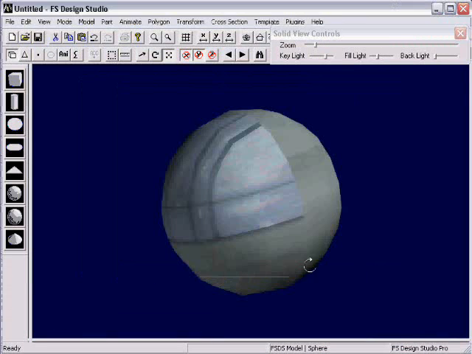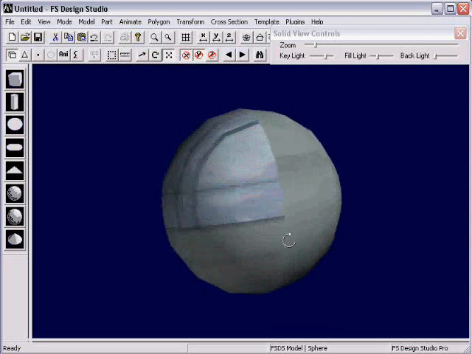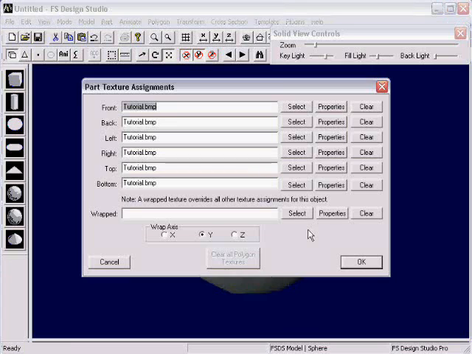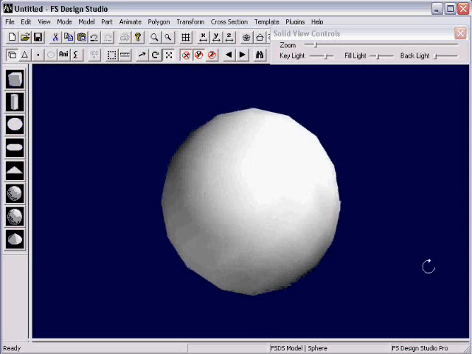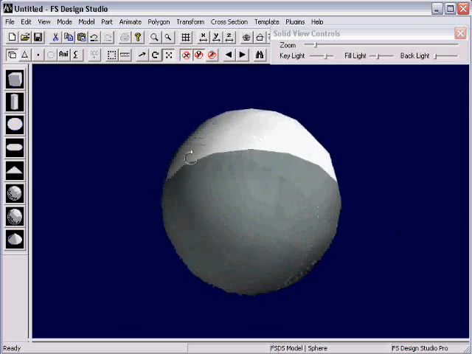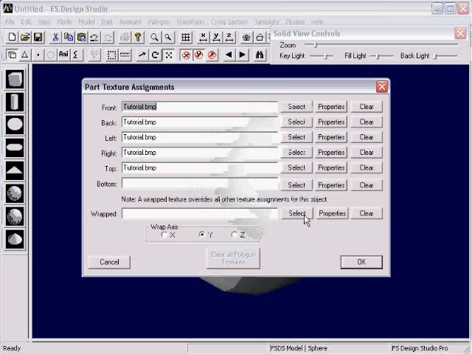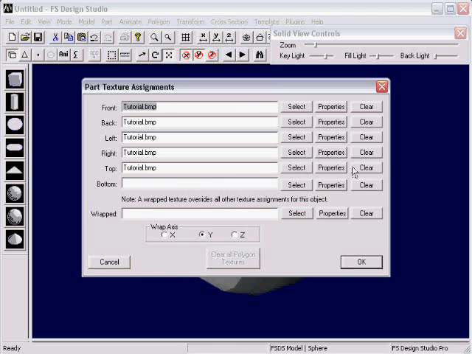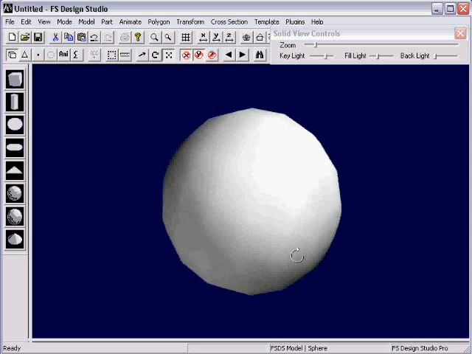Okay, so it's sticking with the initial top and the bottom definition. What happens if I go in here and I delete the bottom? Let's clear out the bottom. Okay, now it's all white. And I believe the white was the left and right. So now the left, it's going with the top half for one, and it's going with the white for the other. Let me get rid of the top, and I believe this will leave us with just an all white sphere. It did. So now the definition for the left and right halves are controlling.